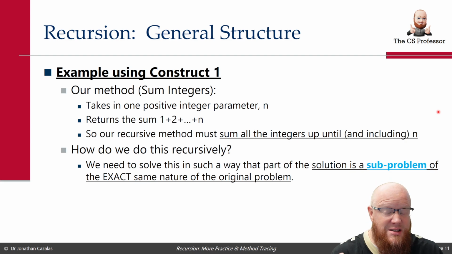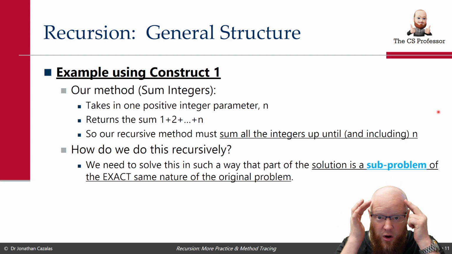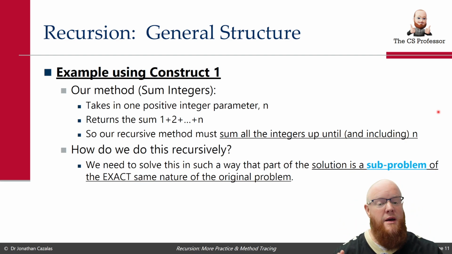As we mentioned, this is the hardest part. This recursive thinking, this strategy, how do you convert an iterative problem into a recursive one? Because this would be easy to solve with a for loop. Just loop from 1 all the way up to including n, add each value of i to your sum, right? Super easy. Well, we're going to ultimately say that this is also super easy with recursion once we get practice. And it's important to give a reminder here. We would never want to really solve this problem with recursion.